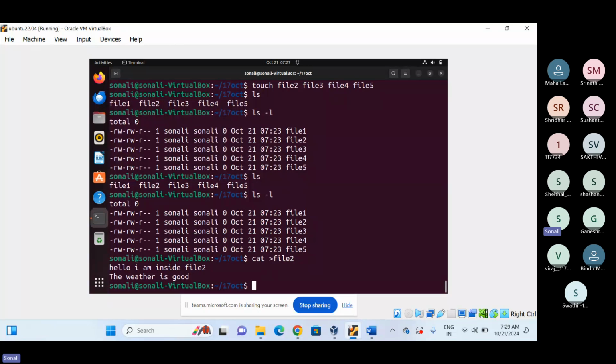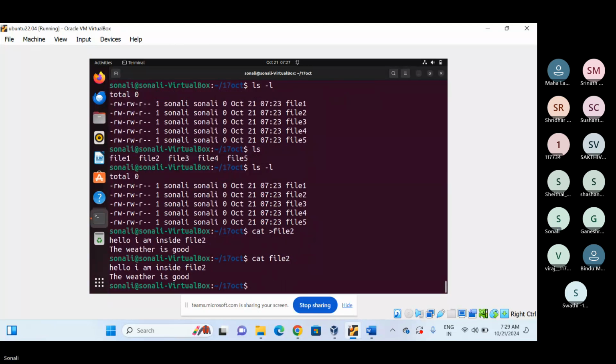Now, if I have to display the content, I'll just write cat. Cat is used to display also. So cat file2, and you can see it is showing: hello, I am inside file 2, the weather is good.